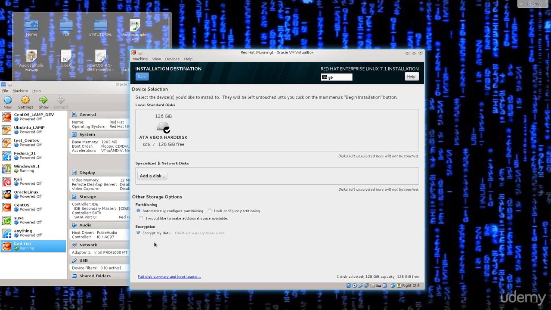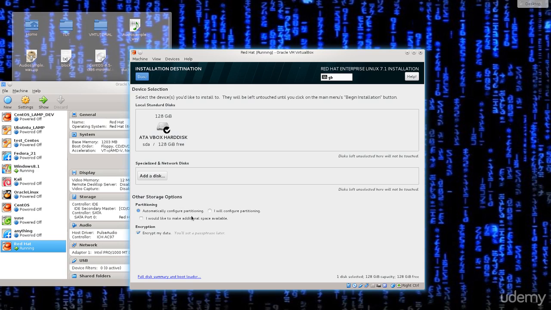So I'm just going to go ahead and say encrypt my data. You can put the simplest of passwords there if you don't care about it, but have it there. It's not a bad layer of security to have. It's actually pretty good, especially when you lose something, or especially on laptops. If you lose a laptop, if the data is encrypted on it, nobody's going to be able to access it.